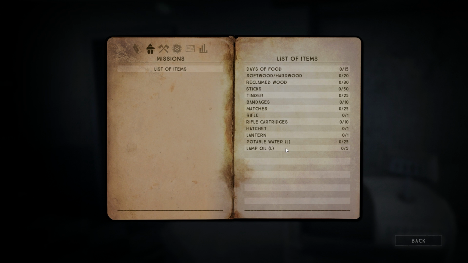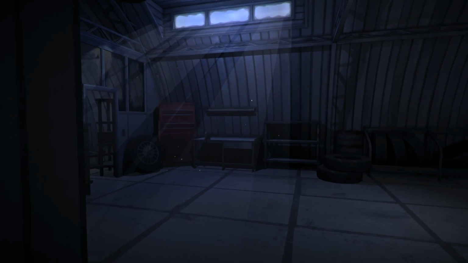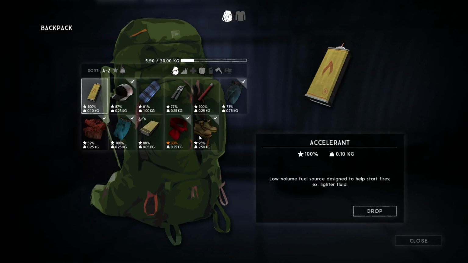Just comes in a handle. And then 5 liters of lamp oil. Not too bad. Is this place stocked up? Let's have a look at our inventory for right now.